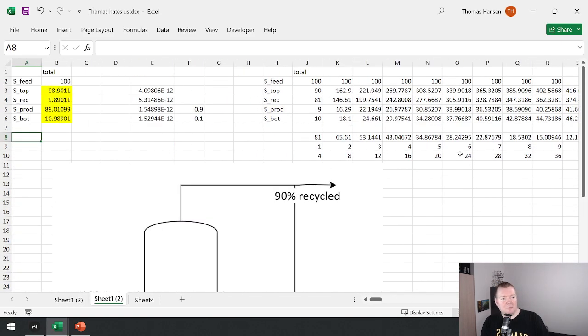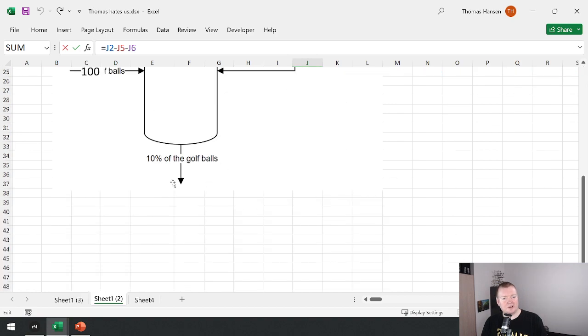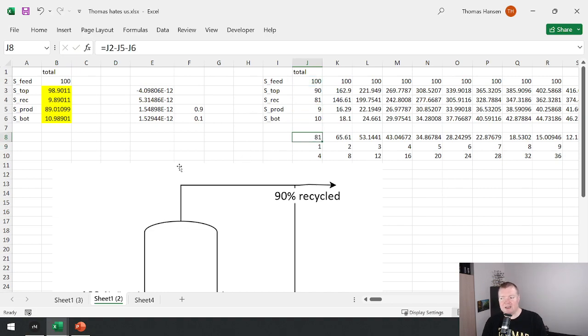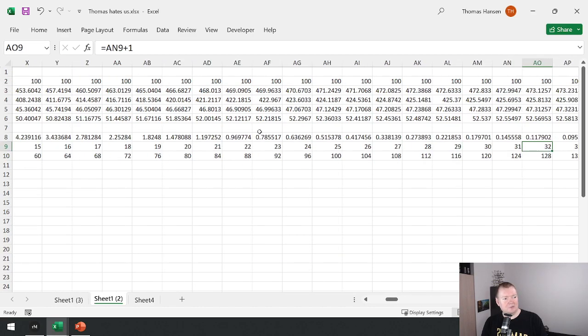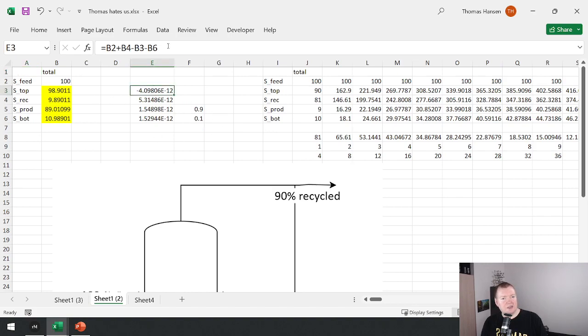Well, I made the slight effort of actually trying to calculate this. So every time we go one step, that's another 100 golf balls we are feeding into our system, and we just keep going until down here I put in my total mass balance. So that's how many balls are in the feed, how many are in the product stream up here, and in the product stream down here. And of course, we know that if a mass balance is matched up, this should give us 0. You can also see here, this is the number of steps, so the number of times I have to do calculations. And when I was doing it, I figured out I was doing 4 manual calculations each time. So how many times do I have to repeat it? Well, we can just look. This is my total mass balance, so we need to be sort of in the area of 10 to the minus 12.